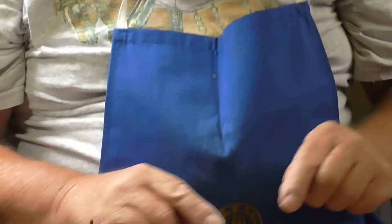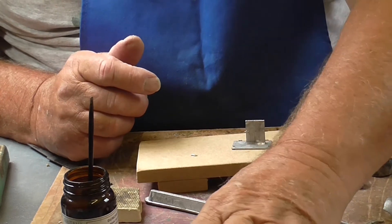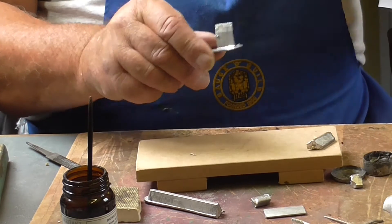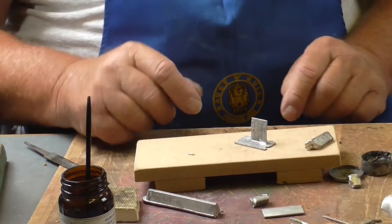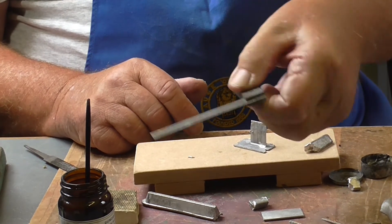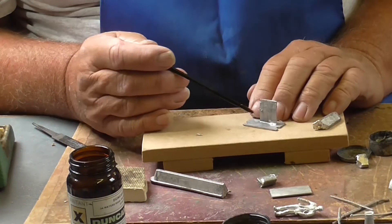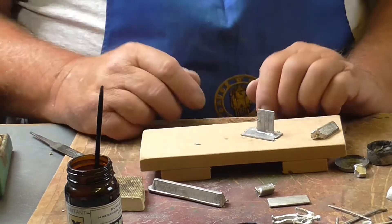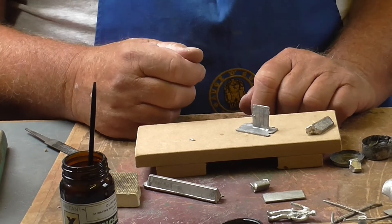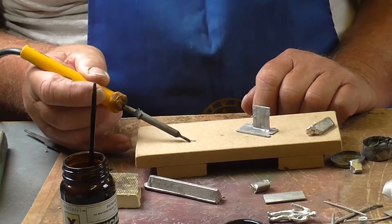Now's the time to have a look at it to make sure — if you're putting a wagon together or something that's got to be square, now's the time to check it's in the right place, the right way around, and it's square. Always handy to have a small set square nearby. Now, plenty of flux — you can put plenty of flux on but only a small amount of solder. It's easy to add a bit of solder but once you've got a lot on there it's very difficult to get rid of.